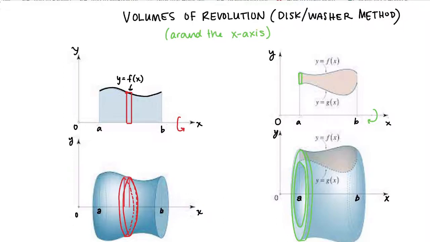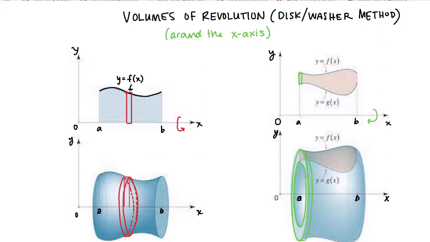Hi, Calc 2 students. In this video, we're going to continue our study of finding three-dimensional volumes by looking at a special kind of volume that's generated by revolution. So let's first try and visualize what these three-dimensional regions would look like. And this video is going to focus specifically on rotating regions around the x-axis. In my next video, we'll look at what it looks like when we rotate regions around the y-axis.